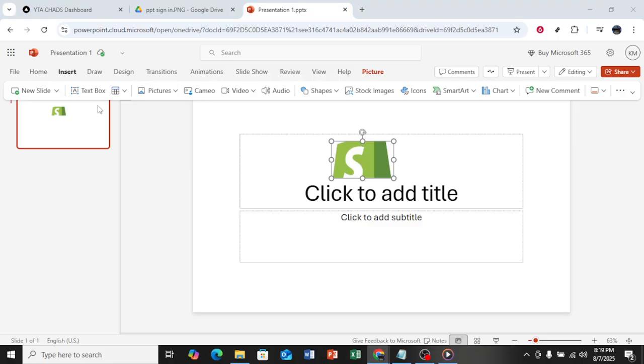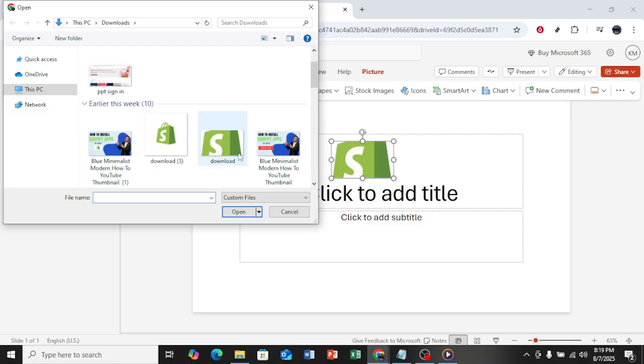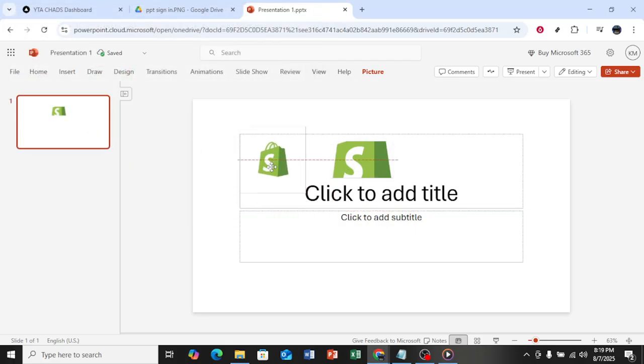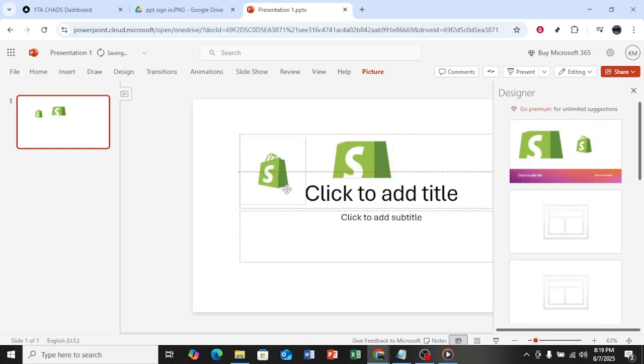Selecting pictures presents you with further choices, including using files from your device. Click on this device, which is an intuitive way to bring in images that you have stored locally. You'll be prompted with a dialog box from where you can navigate through your folders to find the perfect image. This feature is especially helpful if you're like me and keep a curated folder of images ready to go for different presentations.